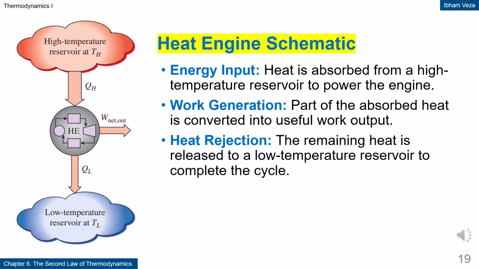Heat engine schematic. A schematic diagram helps visualize energy flow in a heat engine. Heat enters from the hot reservoir. Part becomes work, and the rest is rejected to the cold reservoir. This representation is general and applies to all types of heat engines. With this diagram, energy balance becomes easier to understand. It is a very powerful conceptual model in thermodynamics.